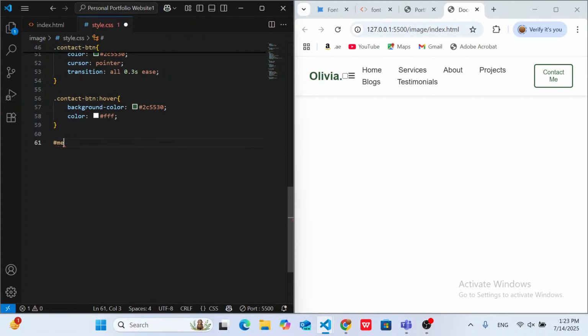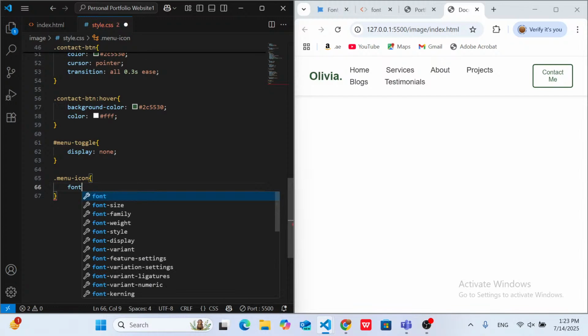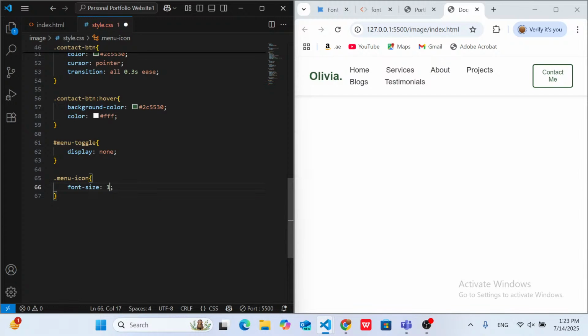For the menu toggle, I'll be hiding the menu toggle by using the display none property. Okay. Then for the menu icon as well, let's increase the font size to 1.5 rem.